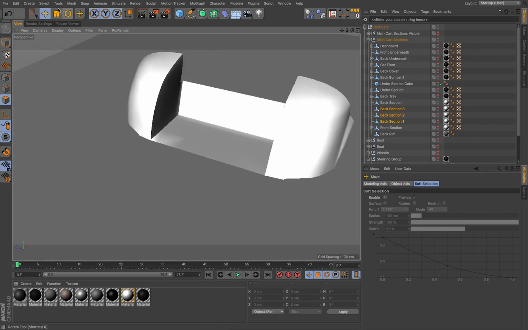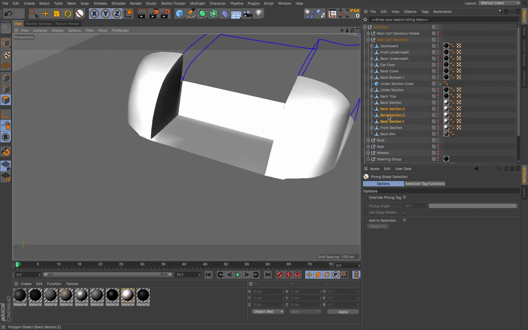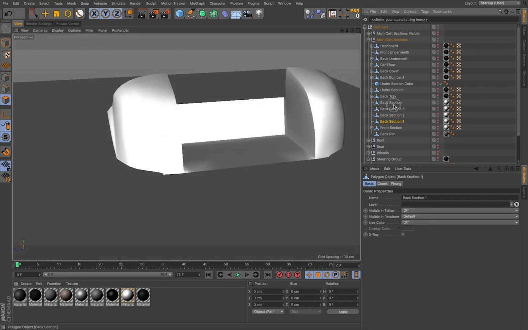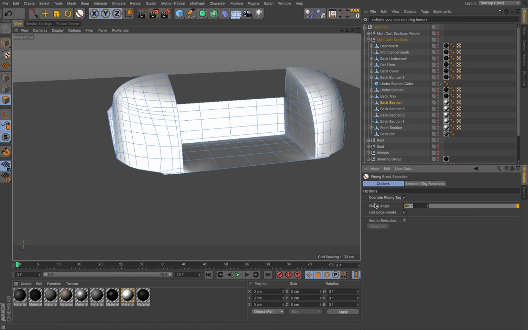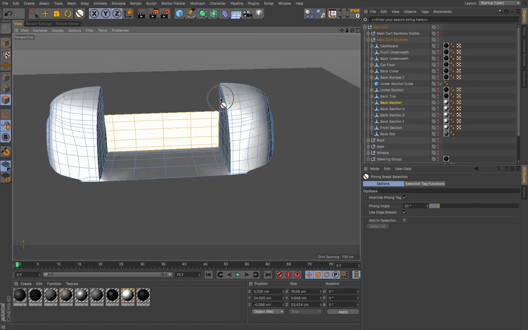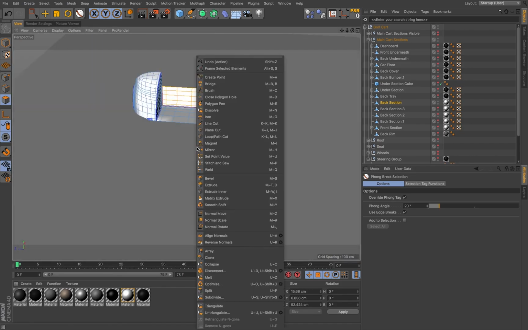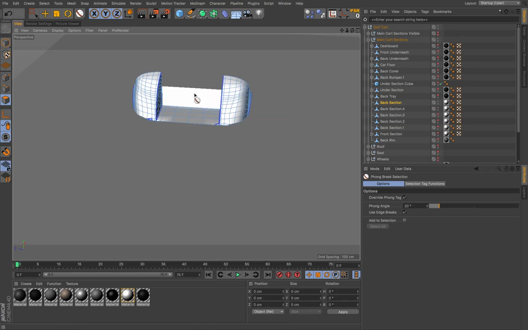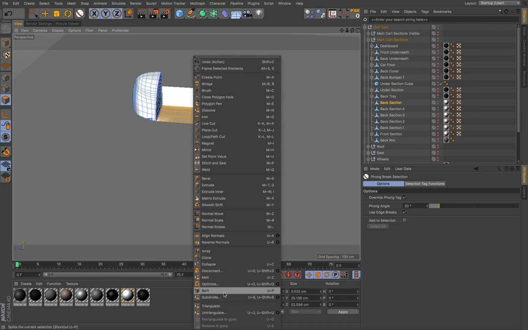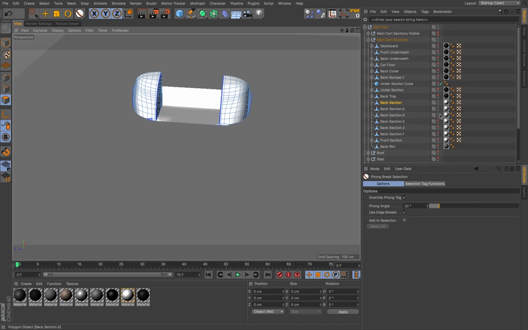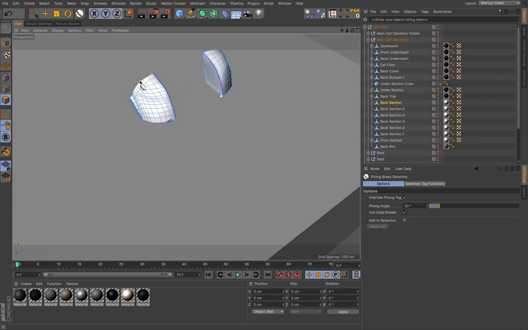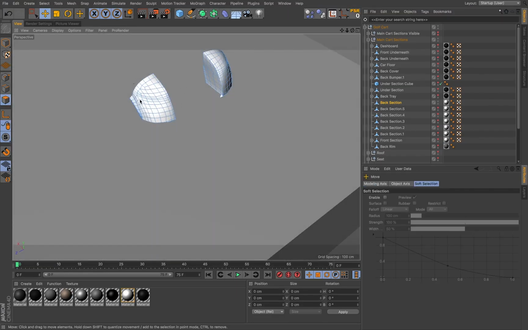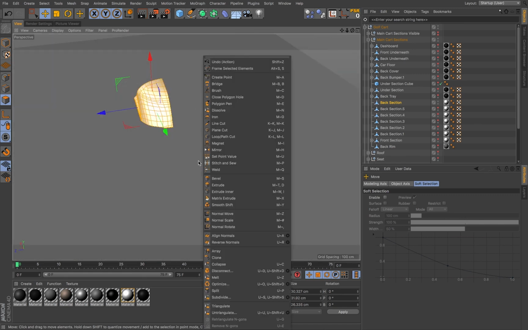Obviously another tool we can use on this, which might be useful, is the Fong break selection on this bit. I'll put that at 20 or something, and then obviously you can just select that back edge, which would be a handy tool. And then these two, another trick is if you just select one polygon and press UW, it selects everything that polygon is touching as well, which is sometimes handy.